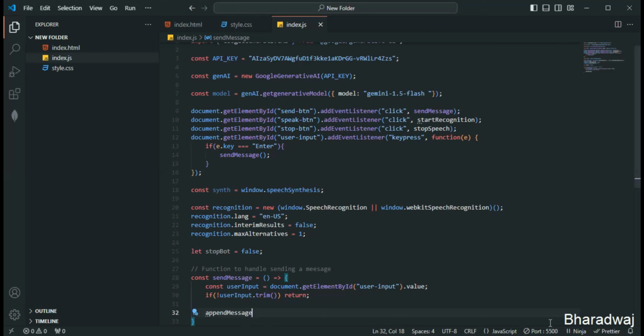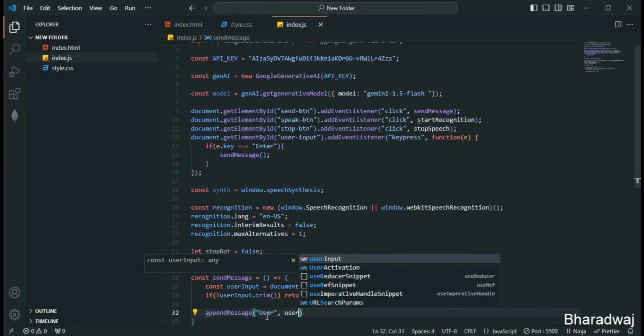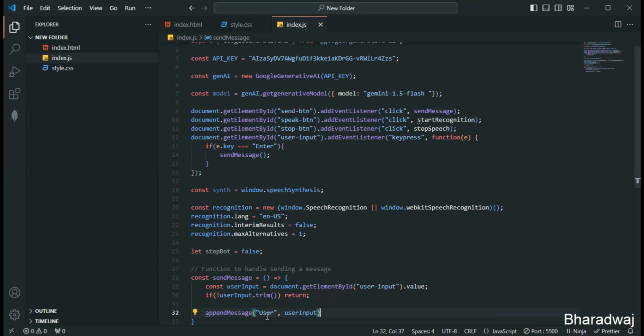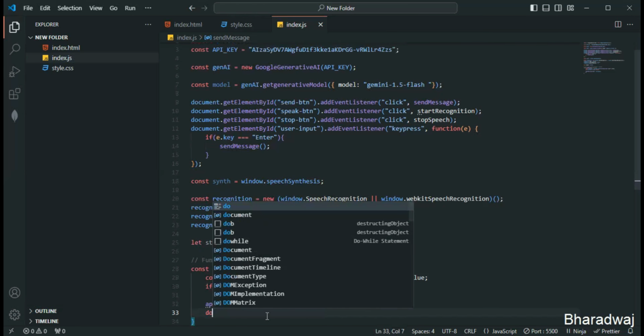So what is wrong here? Just give me a sec. Yeah, append message function, we have not written this one yet. We'll be writing this next basically. So just follow along with me. You'll get to know what we are doing. I'll give user along with user input. So what we are doing, we have appended the user's message to the chat.